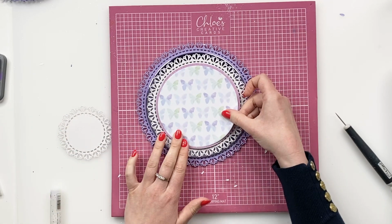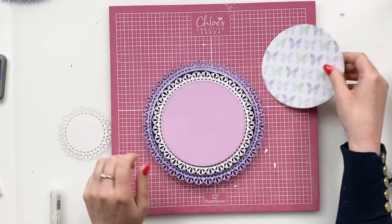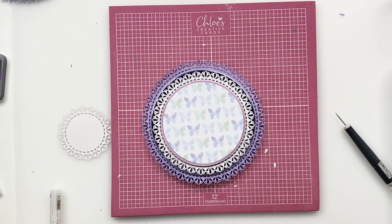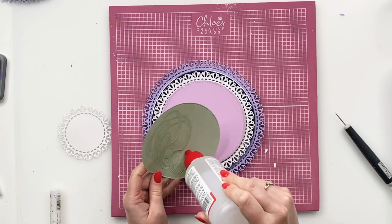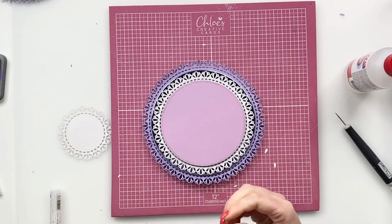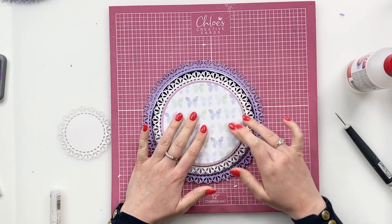We're then going to take the beautiful butterfly layer. I'm just going to check I've got my card the right way up. And we're going to stick that down onto there. I'm going to just stick this one down flat. This is from the Floral Dreams paper pad as well, which is beautiful.